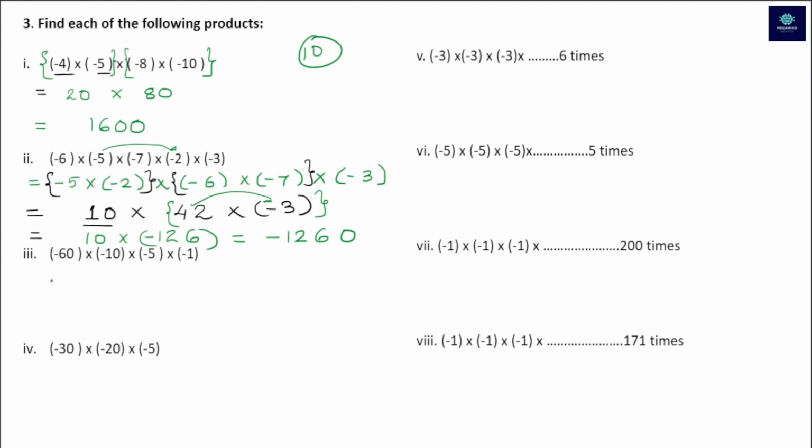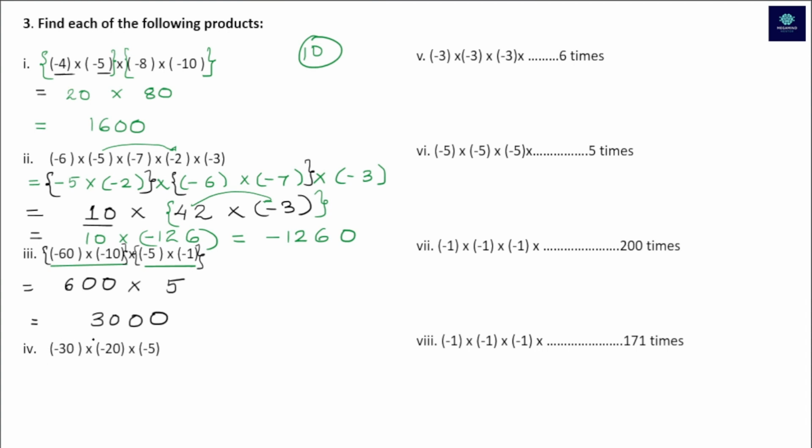Likewise, let us do question number 3. So in question number 3, I will simply multiply these two first because they have zeros in them already. And with that, I will multiply the last two digits. So let us put the brackets. So multiply these two first and then these two, right? So minus 60 with minus 10 will give us 600 and minus will give us plus. So it is 600 and we are multiplying it with 5 into 1 is 5 minus is plus. Now 600 into 5 will give us 3000.